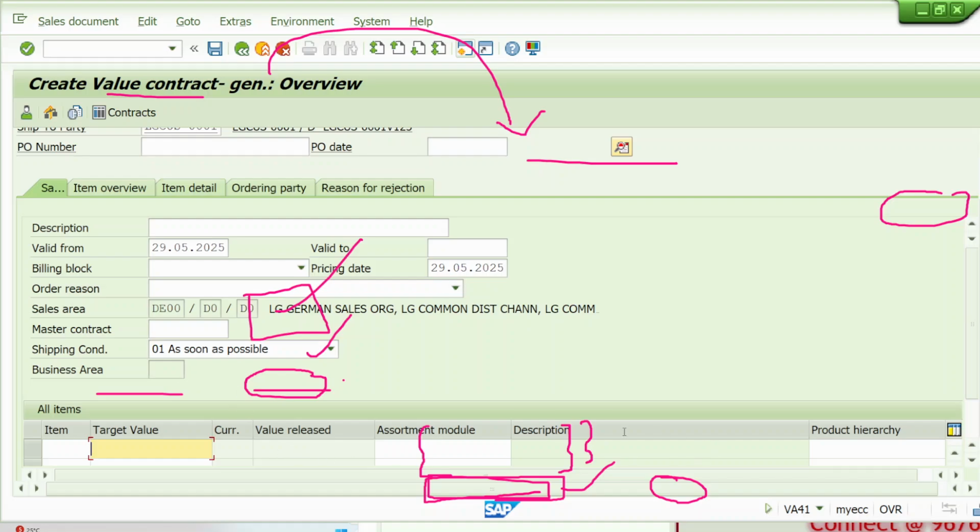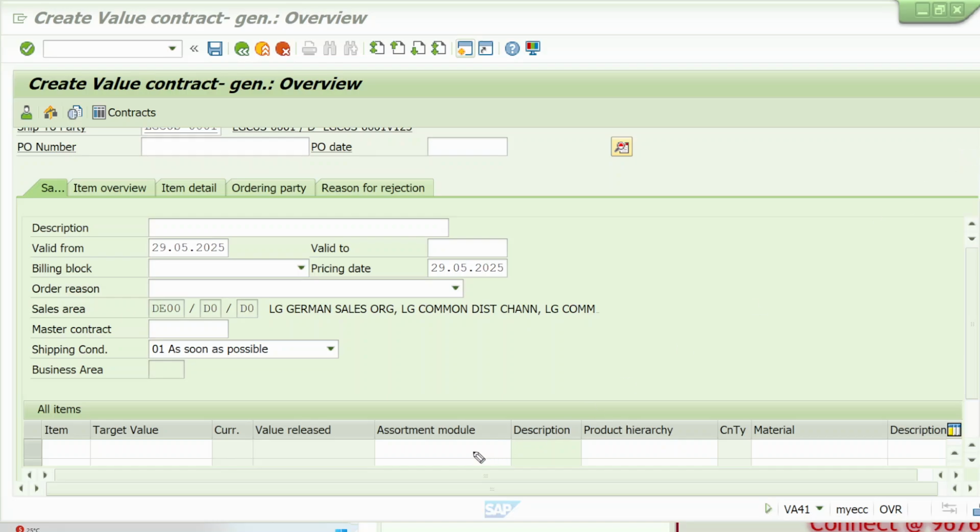So it is not specific to any material. All the materials you have, you can create a value contract. But if you maintain an assortment module, which is nothing but the group of materials which you want to be specifically used for this contract, then the system will only consider those materials when you create a release order. Is the concept clear?